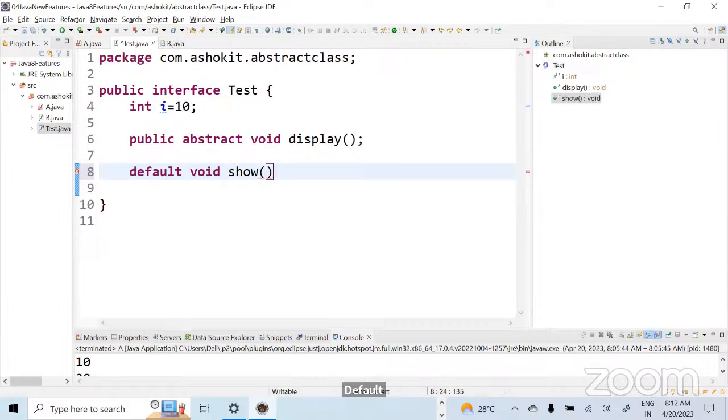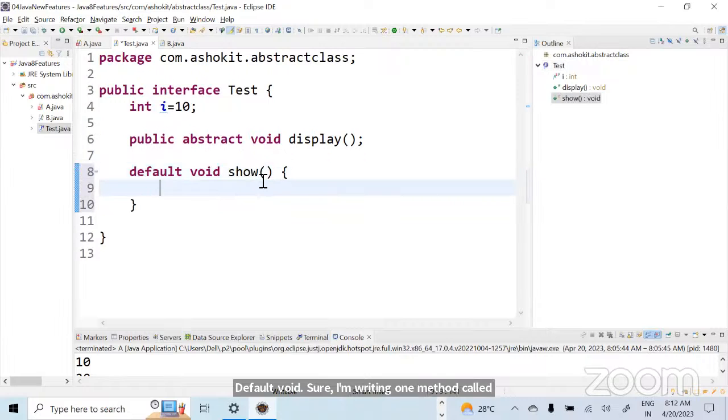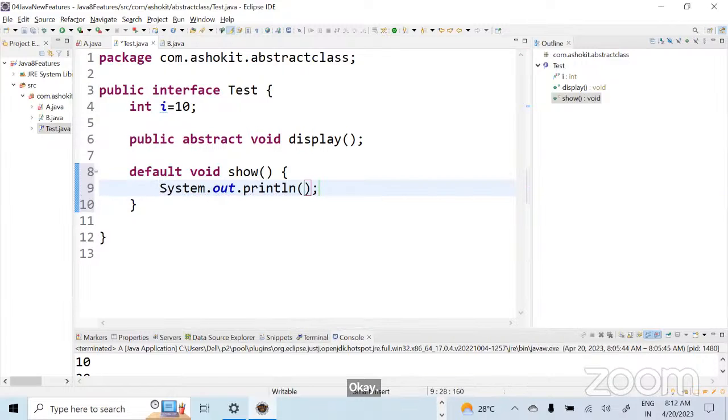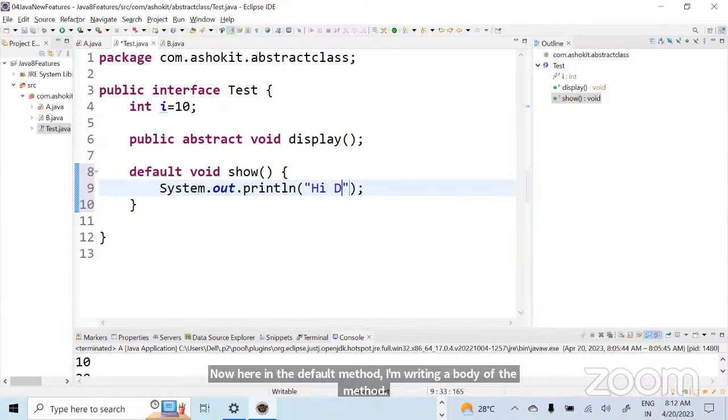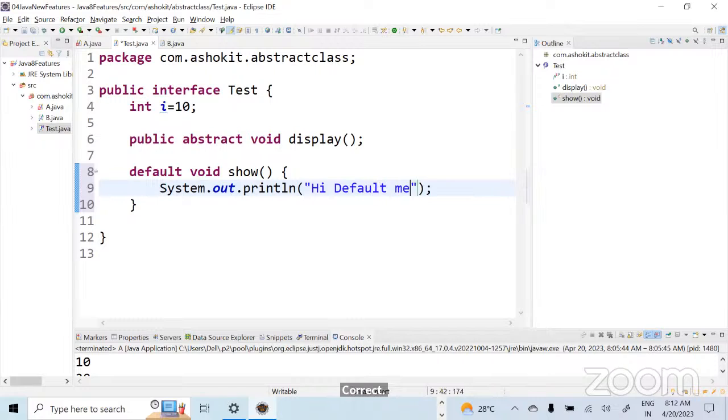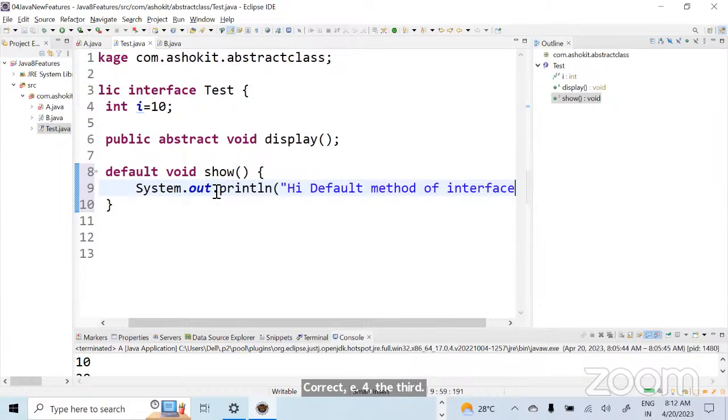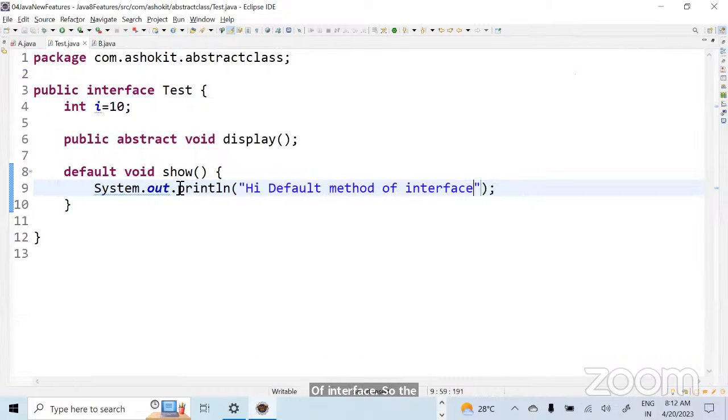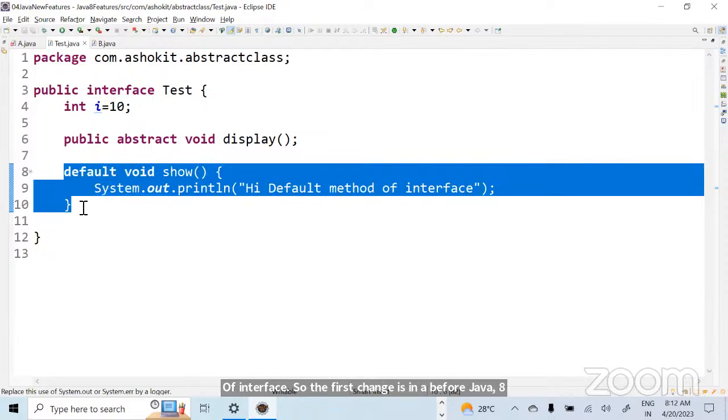I'm writing a method called default method. Here in the default method, I am writing a body of the method, correct? Hi, default method of interface.